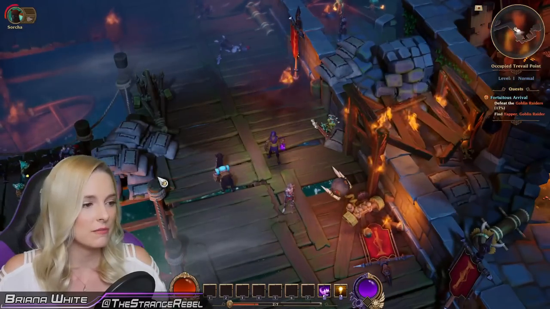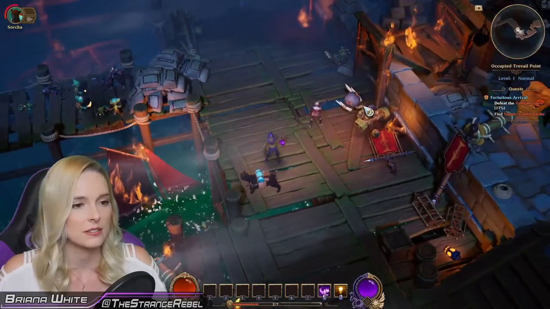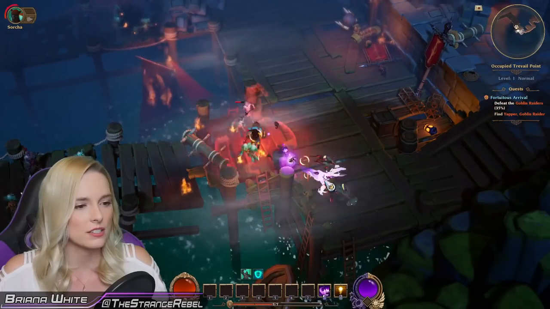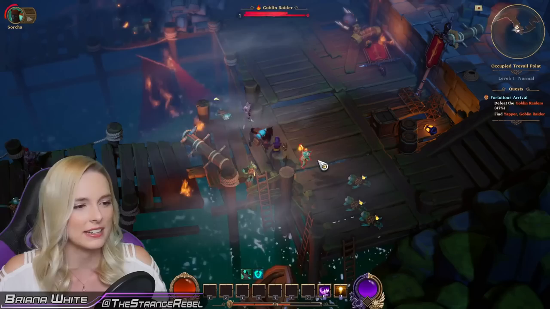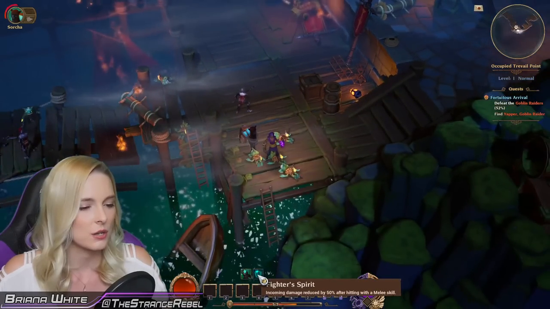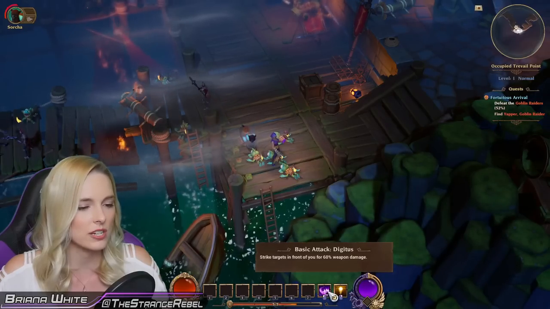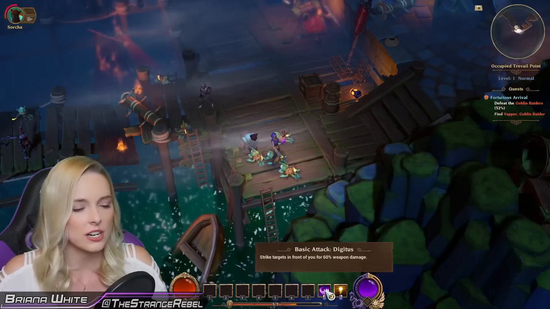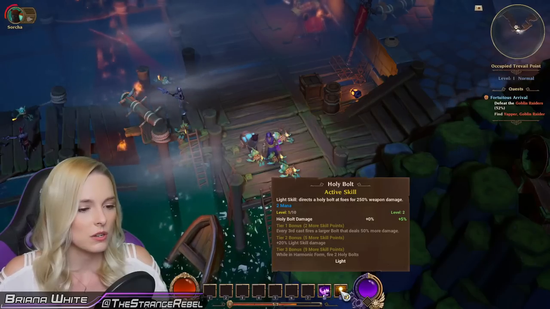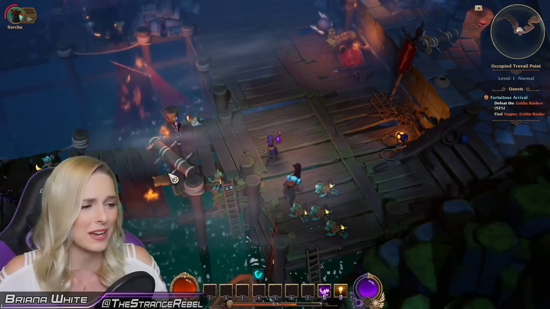Okay, so far all I've been doing is clicking on these friends. Yeah, let's kill these guys. Sure, just click on them and kill them. Smack them with my hand. Yep, nailing it so far. So far, so good. So these are on cooldown, looks like. Okay, I got a health potion. Basic attack, strike targets in front of you for 60% weapon damage, and holy bolt. Cool, with right click, easy. Easy peasy lemon squeezy.